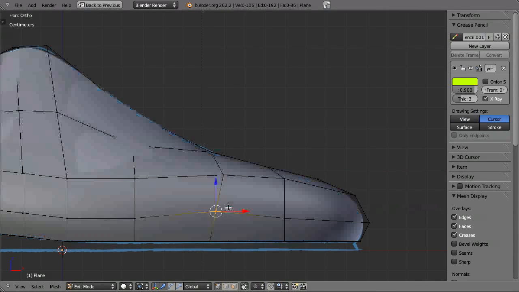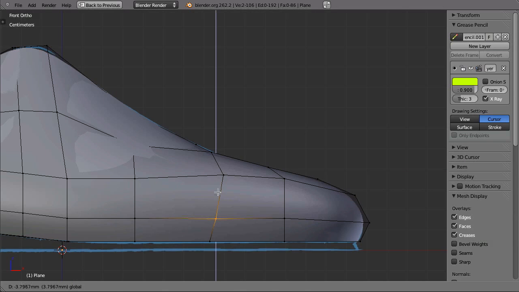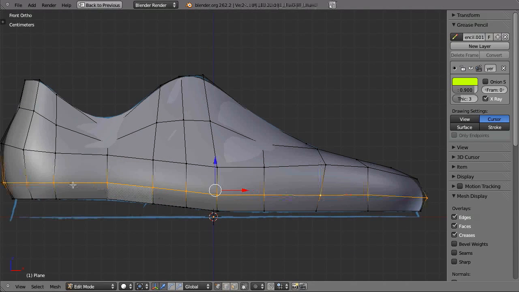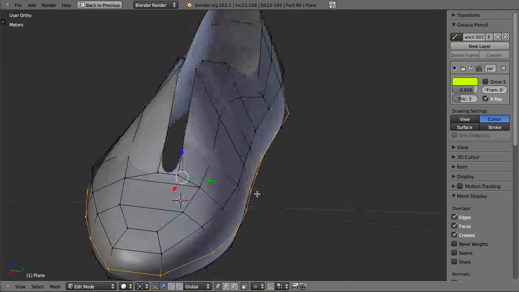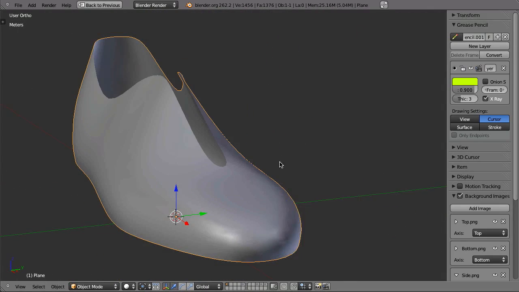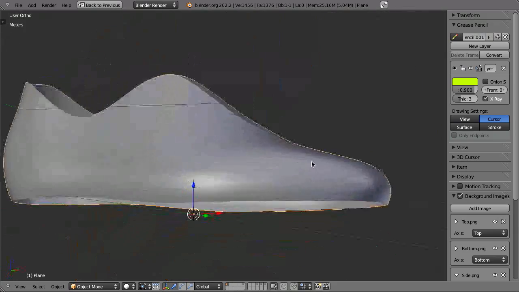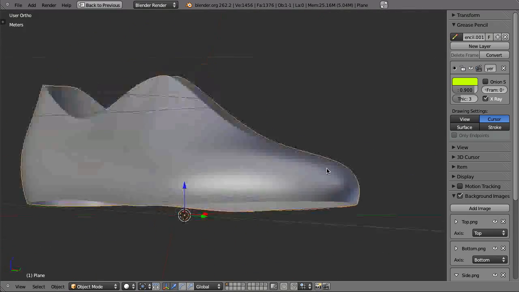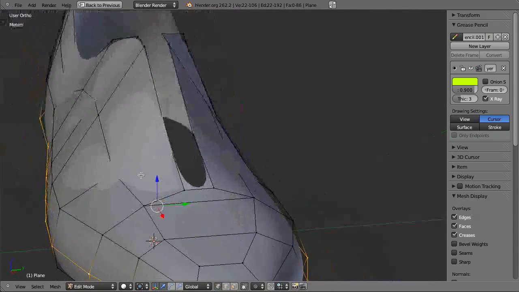That means also those are a little bit too high, because there I would like to keep the distance here and here a little bit equal. Just a little bit of fine tuning. Let's shade this one smooth. Okay, that doesn't look too bad.